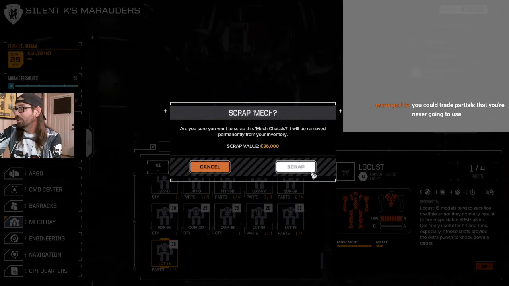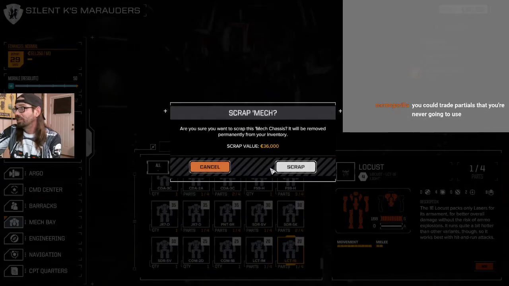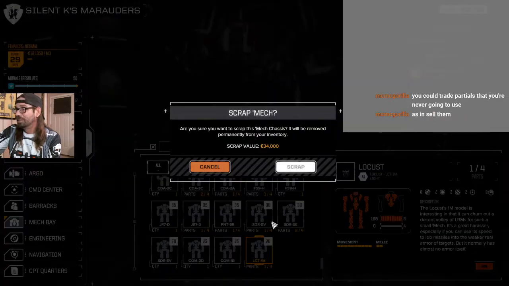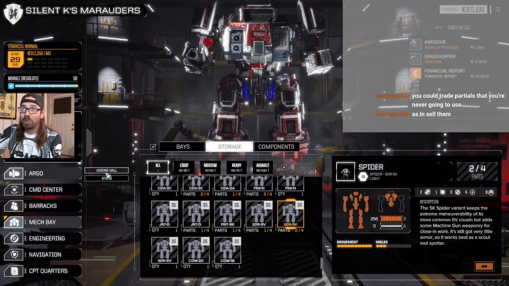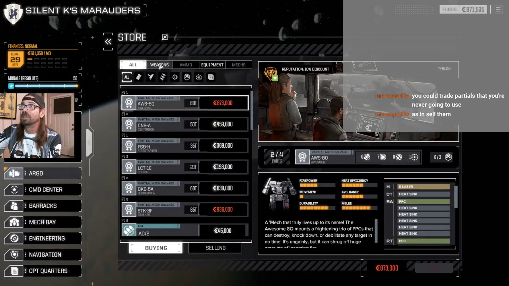Like this Locust. This is gonna take a little while. It would be quicker to do this from the store, wouldn't it? We want selling.